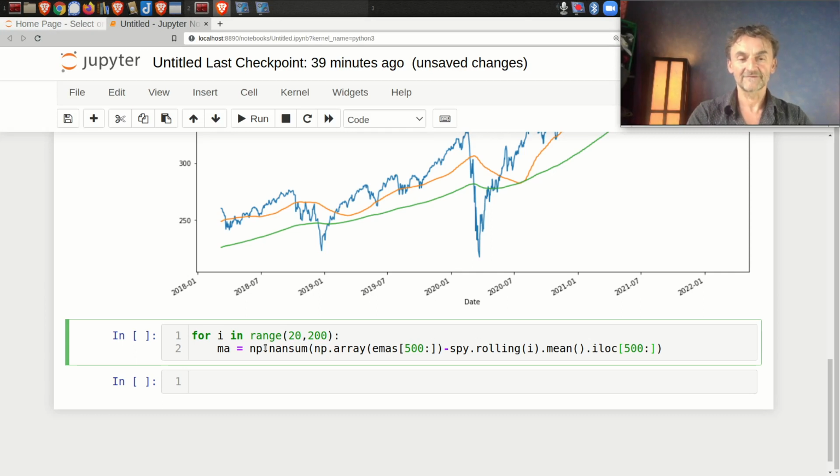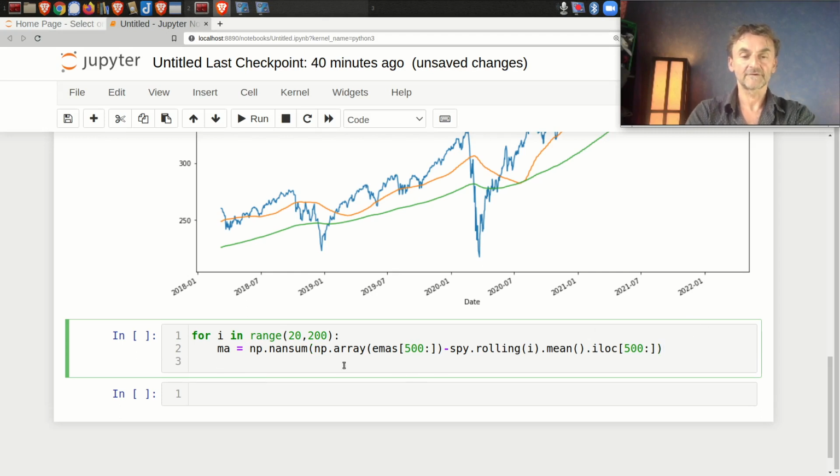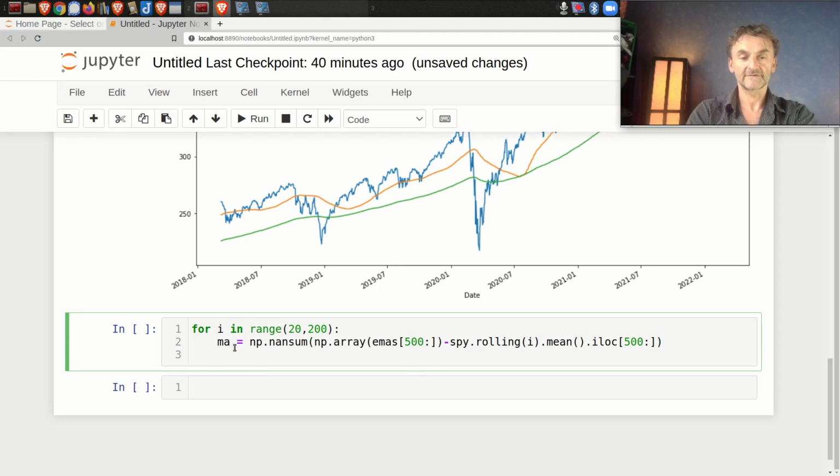Alright, so we've got the difference here now, the sum of the difference, just to make sure that our brackets are okay. And then what we could do is, let's just call this MA diff.